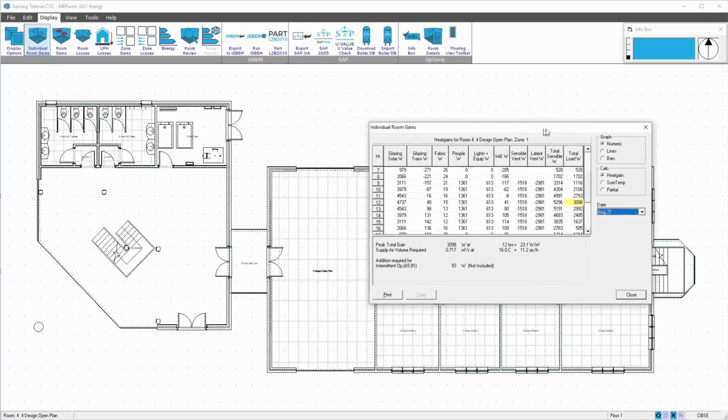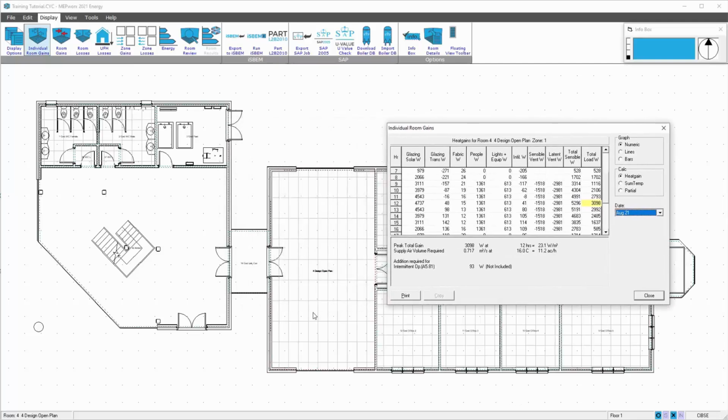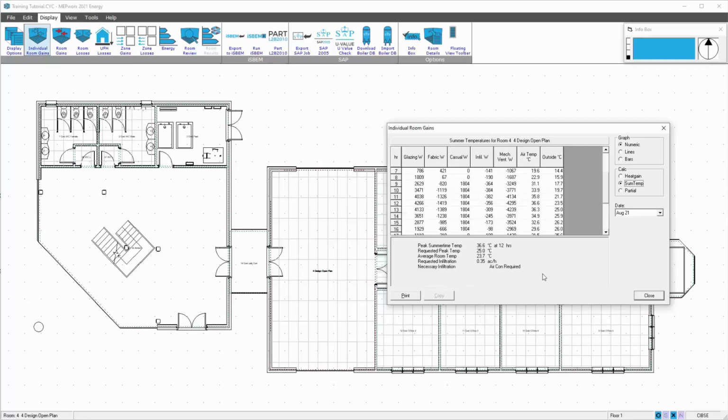If I want to treat the ventilated air into the space for fresh air requirements, I still need a fan coil unit, DX system, split, or whatever, of just over 3 kilowatts to bring that room down to the desired temperature that we've got in the room profile of 22 or 23 degrees. The summertime temperature can also be viewed. We're now getting a cooling effect. Whilst 43 degrees, now 36 degrees. If we apply that extra 3 kilowatts of cooling, that will also bring the room down to the specified 22, 23 degree set point which we've applied.